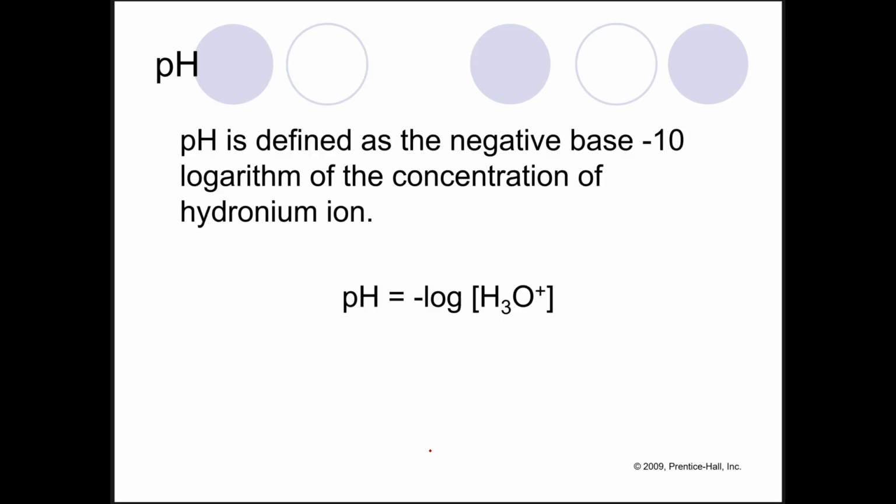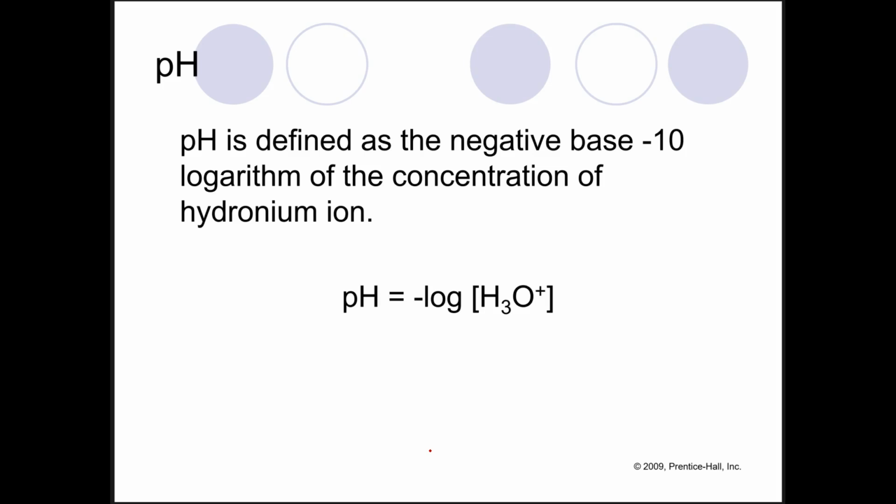Our second new equation of the chapter is pH. So pH is a scale that lets us know how acidic or basic something is. It is not the only scale that does this, but it's the main one we're going to use. The equation for pH, it's a base 10 log, so it's not the natural log, the ln stuff we used in chapter 14. This is base 10 log, so look on your calculator, there's a log button. The inverse of log is 10 to the x. So that's how we undo that.